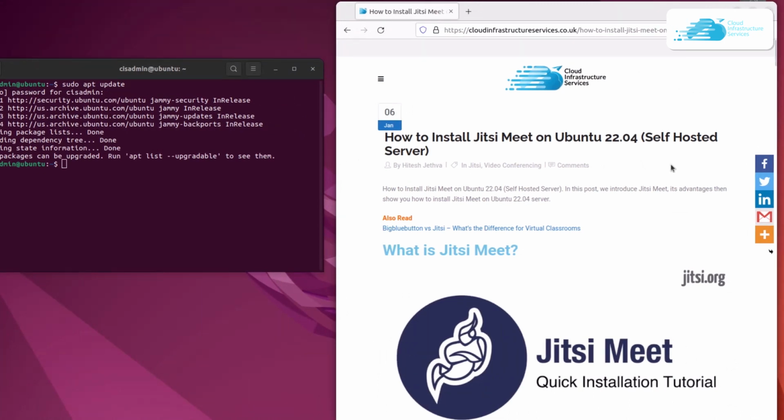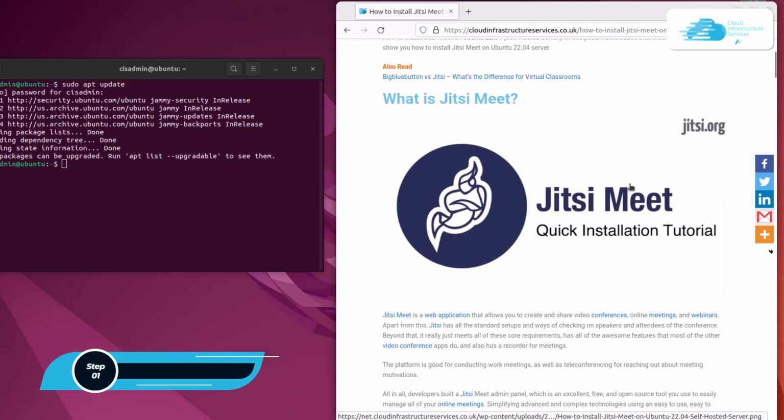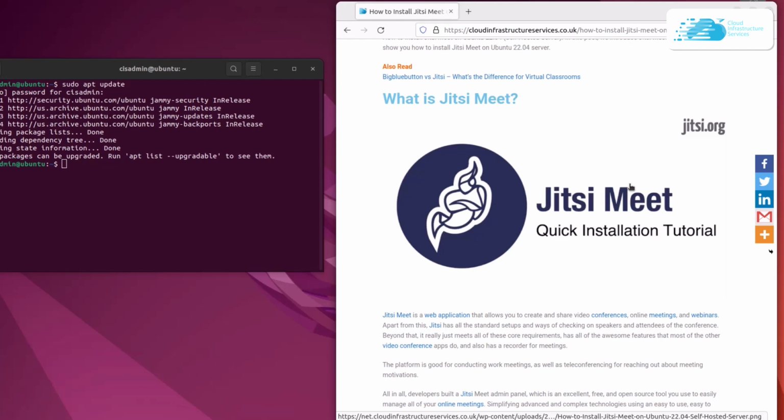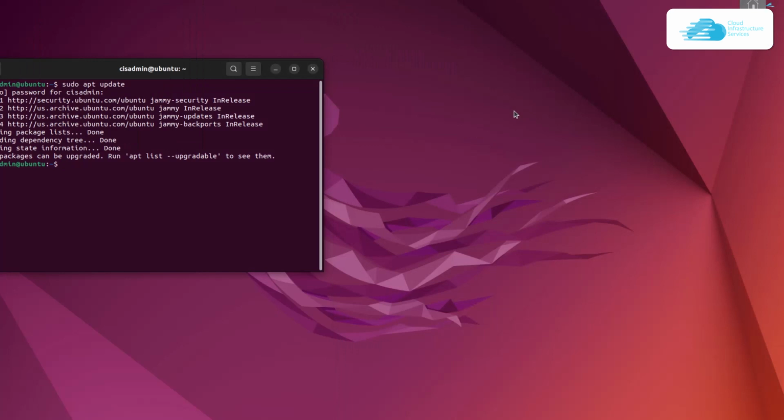But before we get into the installation process of Jitsi Meet, you should know that you require a domain that is pointing to your IP address. Now most of the time, users do not have a domain pointing to their local Ubuntu operating system. So if you have a domain, then you can go along with that, but if you do not have a domain, then you can set up a new host name in your Ubuntu operating system.